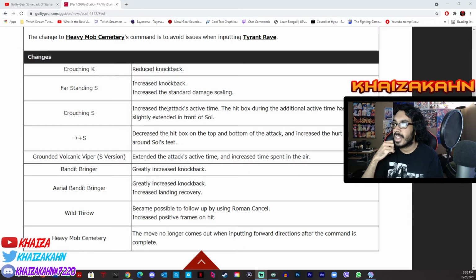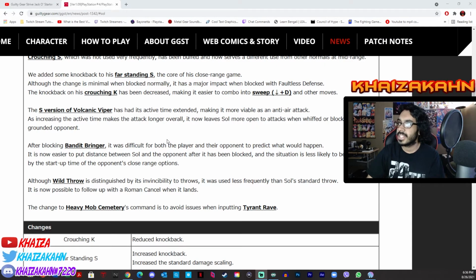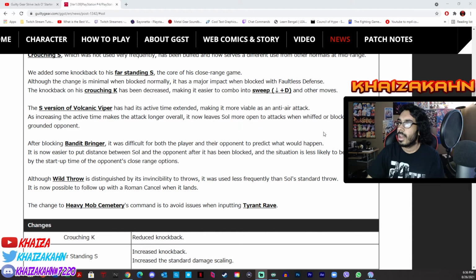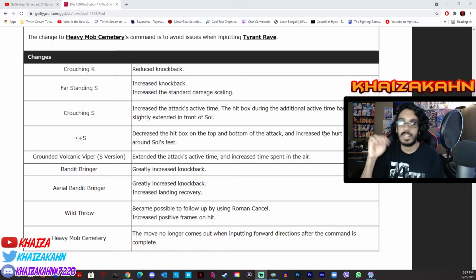Ground Viper, extend the attack's active time and increase time spent in the air. So what does that mean? Making it more viable as an anti-air attack. Ah, okay. So a good buff slash nerf for Volcanic Viper, because what people would always do for Sol is heavy Volcanic Viper, because that's the good stuff. If you clean hit with heavy Volcanic Viper, you get almost full screen conversion from one side to another. So that's good. Making grounded Volcanic Viper a little better, so you don't have to use the heavy version.